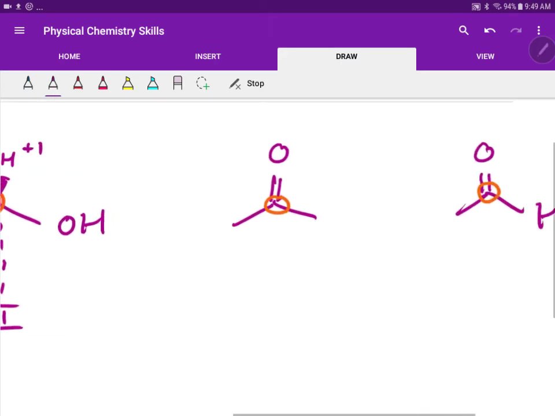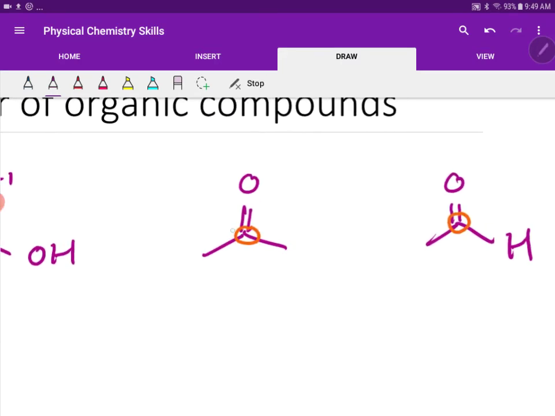Let's move on to the third example. Once again, if we look at the bond on the left, carbon versus carbon, this will get a 0. The second one, this carbon versus this carbon, is another 0. Then compared to this oxygen, there are 2 bonds here, so it is +2. If I sum them up, the oxidation state of that carbon is +2.